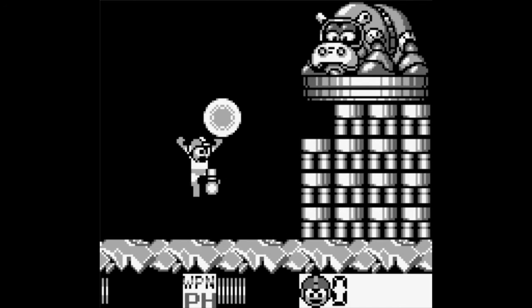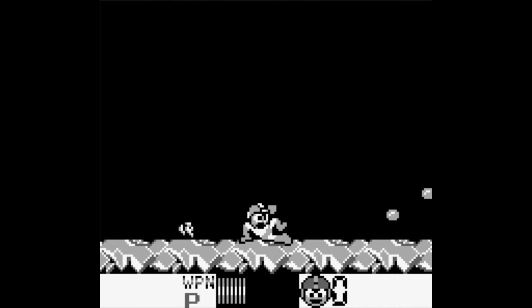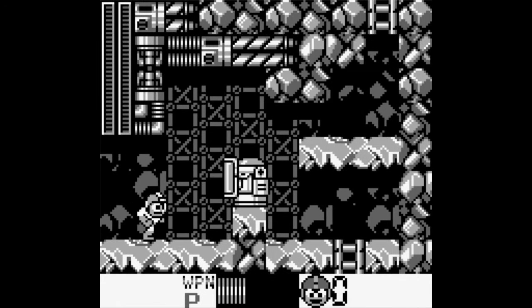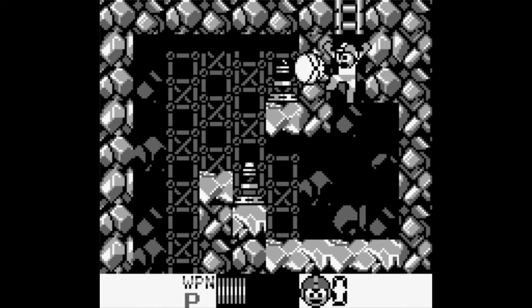You know, taking out mini-bosses in 3 shots really makes me wish I could do that in Mega Man 9 to those dragons so I'd have enough Black Hole Bomb for the boss of that stage. I really don't like that stage in Mega Man 9.